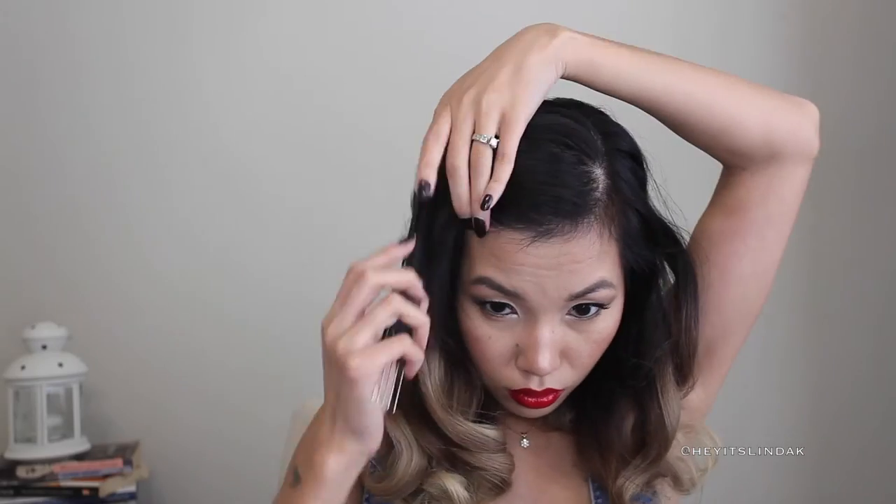You're going to brush your curls inward. For my bangs, I like to brush it out, pin it, and then spray a little bit of hairspray just so it will hold the little wave. I also used a bunch of hairspray just so that all my baby hairs won't stick out like crazy.